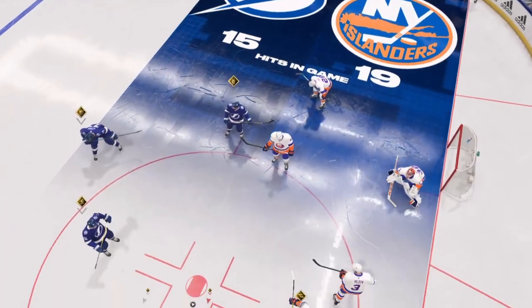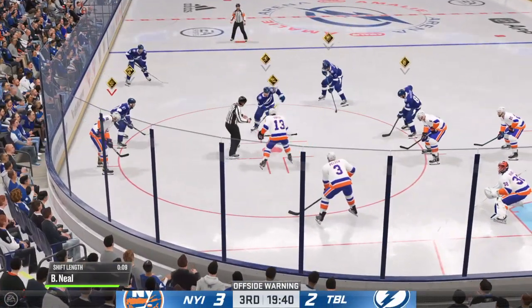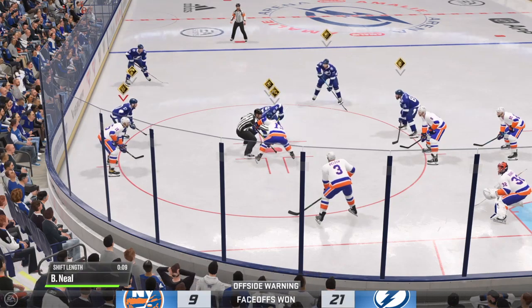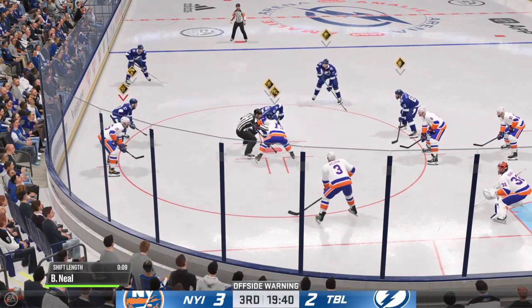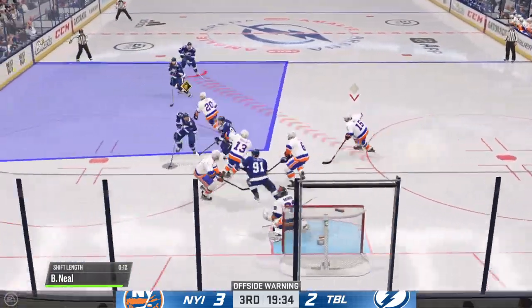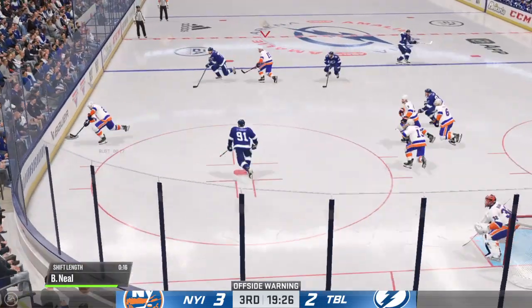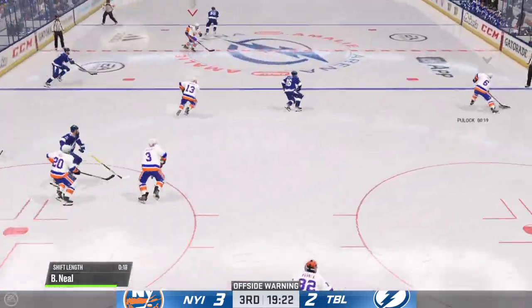Still plenty of time left in this frame. New York's got the momentum with a one-goal lead. They'd love to add to that. Tampa Bay's won the faceoff. Here's a short pass to Sergachev. It sends people ducking for cover with that high one.